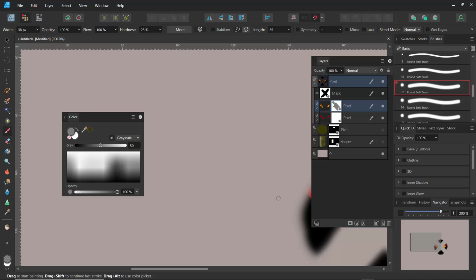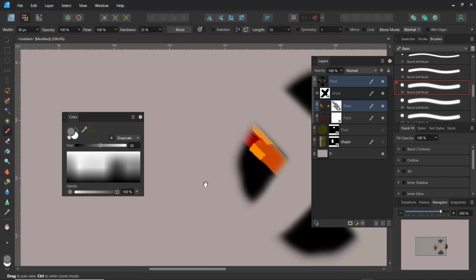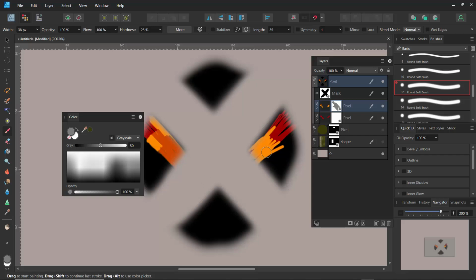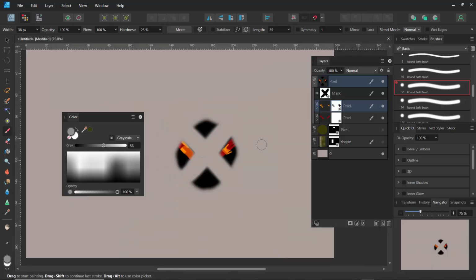Because if we used 100% black, what that's going to do is to hide everything fully. For example, if I go on this one and I set it to 100% reveal, that's it. So if I set it to 0, it's going to fully cut out. So it's like basically using an eraser. So if I set it to about 50% and start painting, you can see I'm just bringing this back. So you can see how I'm using this as a blending tool. So that's how you can create the mask using an already existing shape. Let's say it's a brush stroke or any rough shape. You can use that to start creating your mask, and hopefully this helps.